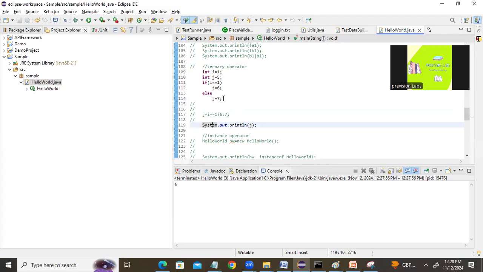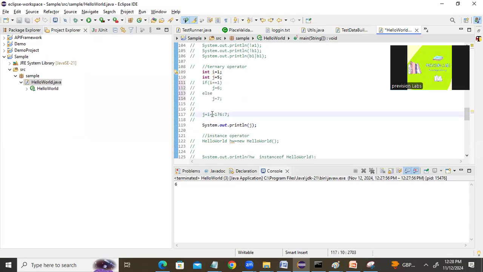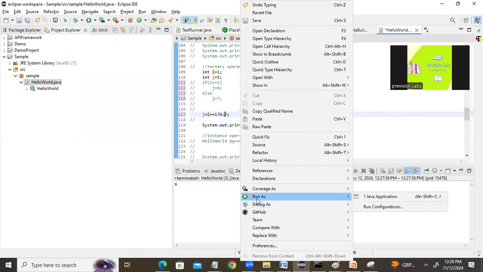Similarly, if I don't want to use this if-else condition, I can just use the ternary operator. This is the logic: if i equal to 1, then print 6; if not, then print 7. Let's quickly run this so you'll understand.